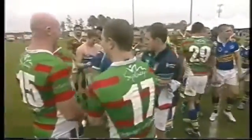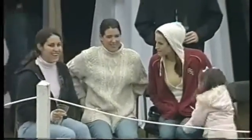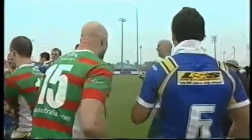I would love to see this every year, especially here in Jacksonville. It's a great atmosphere, and being a native of Jacksonville, born and raised here, I have very strong ties to this city and will never leave. I think it would be great to do this every year, bring in Leeds and bring in an Australian team. How ambitious could they get?